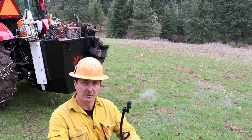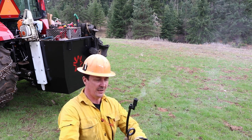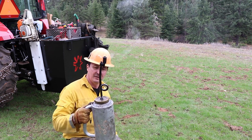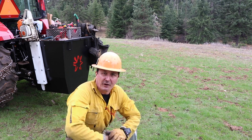These gloves have holes in them, that's why I didn't leave it on my hand. Let this cool down and then simply put it back in. So that's a drip torch for you. That's about all there is to that. Now we'll go take a look at the fire skid.